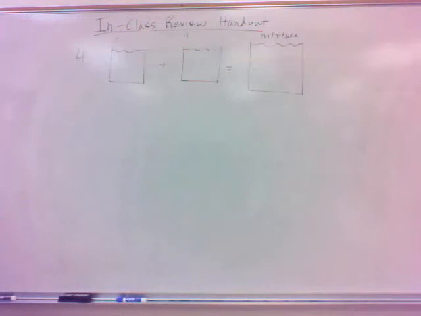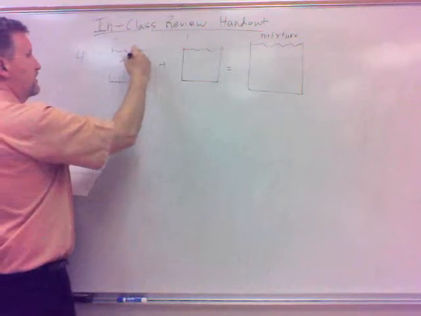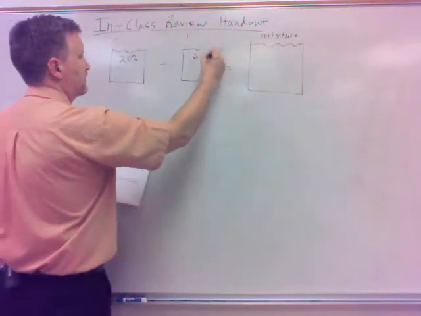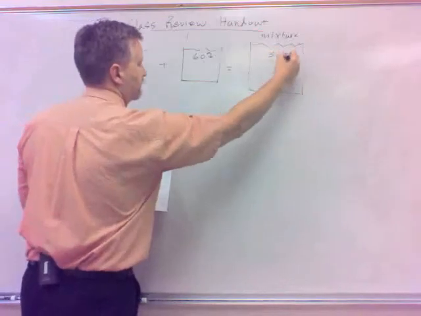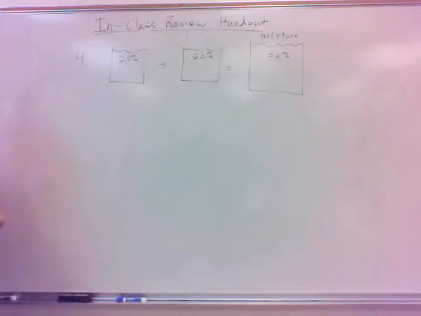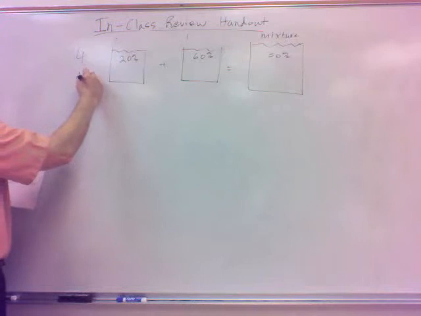Which two are we mixing together? We've got 30, 20, and 60. It says how much 20 is mixed with the 60. So we're mixing the 20 and the 60. And the mixture is going to be the 30. Right there. What else do we need along with that? We need also amounts, don't we?